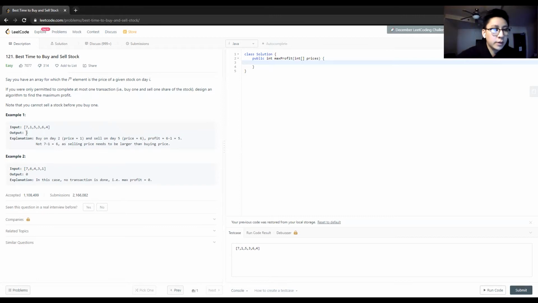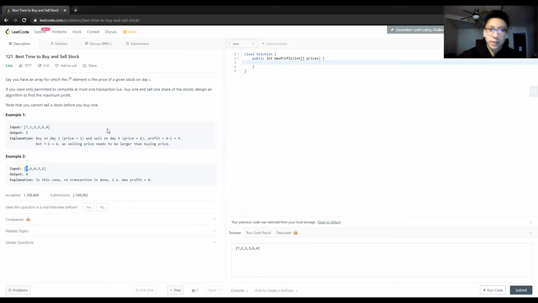So look at example 1. Even though our maximum element here is 7 and the minimum is 1, the output is only 5. And the reason for that is the most profitable play would be to buy on day 2 and then sell on day 5, generating a profit of 5. You wouldn't want to buy at 7 because it's obviously the highest price, and you wouldn't be able to turn any sort of profit because it just goes down from 7. And you can't buy at 1 and sell at 7 because after you buy at 1, the price never gets back to 7. Right? So in example 2, we see the price starts at 7 and just continuously decreases.